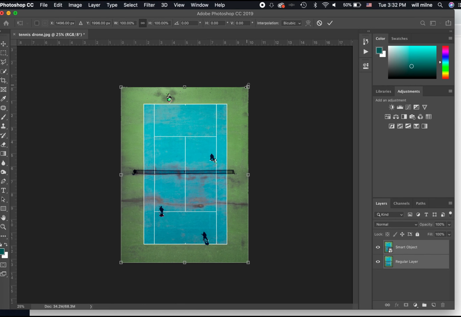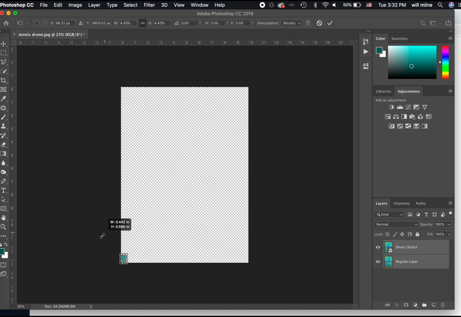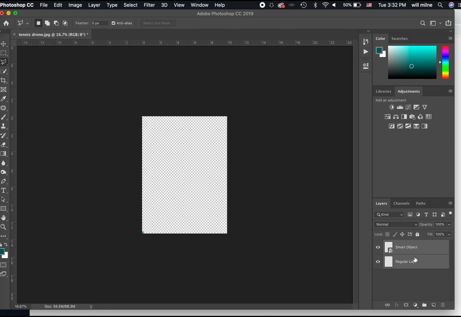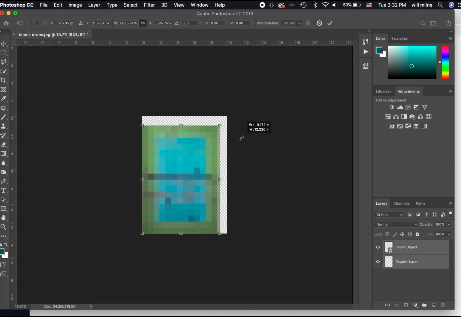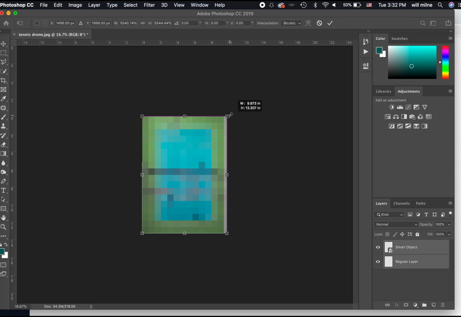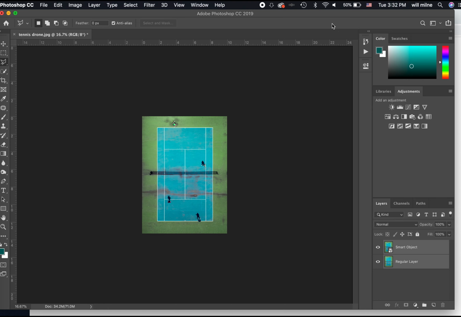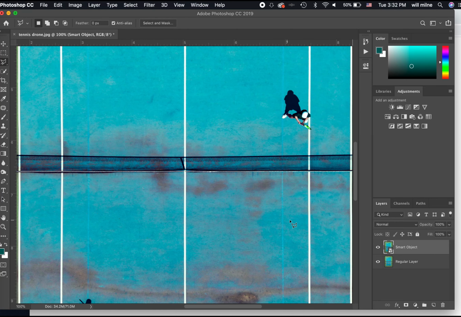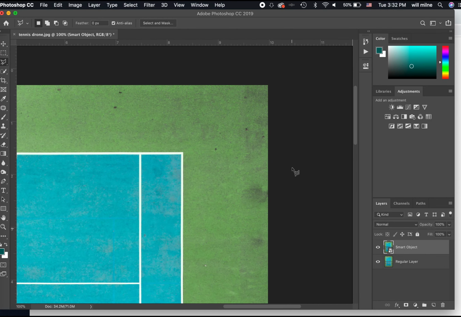I'm going to take both of these and size them down till they're just very, very itty bitty. So they're just way down there now. Now I'm going to do the opposite. I'm going to make sure I still have both layers selected, and this time I'm going to size them back up to fit my canvas size again. Let's zoom in. Right now we're viewing the smart object layer. I can tell that this one's the smart object because it has the smart object icon in the lower right-hand corner of the thumbnail. And because it is a smart object, it is no different than how it originally looked.